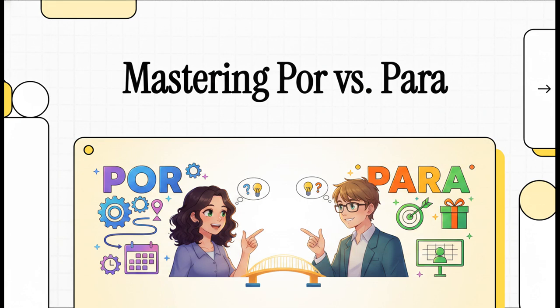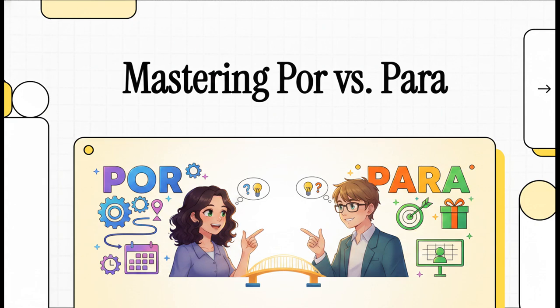The ultimate grammatical hurdle for English speakers learning Spanish: por versus para. I mean, if you've spent literally any time at all studying Spanish, you know exactly what I'm talking about. These two tiny little words cause a massive amount of confusion. And it's mainly because they force us to completely rewire how we think about time, space, and intention. But don't worry, by the end of this explainer, you're going to have a powerful new framework for understanding exactly how and why they differ.